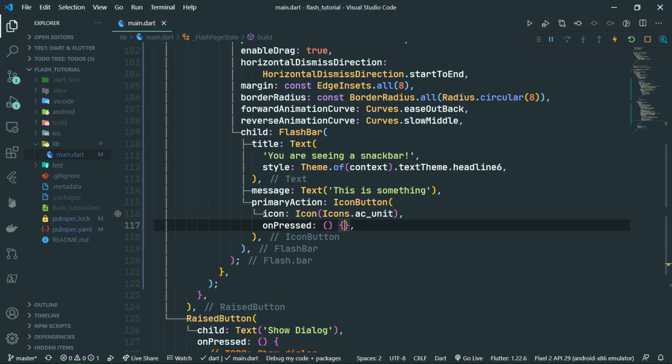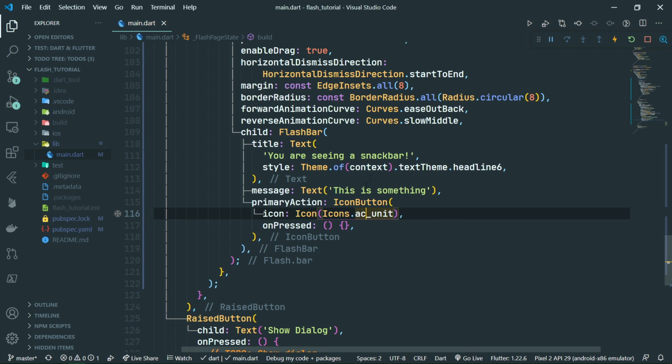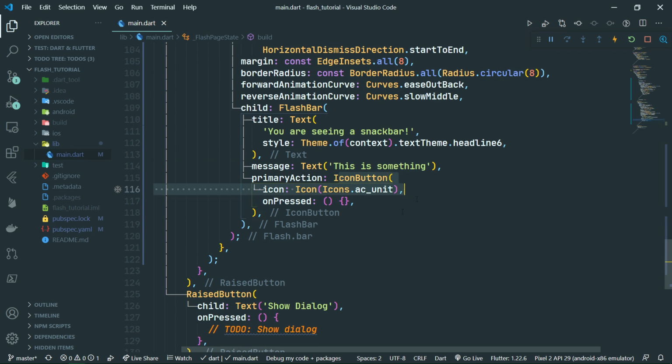So now we're going to see it at the right of the snack bar. And by default, it's blue because the flash overrides the color of the icons, which by default is kind of black or grayish. This color is overridden by the primary color coming from your theme. And the primary color by default in Flutter when you are using Material app is, of course, blue.